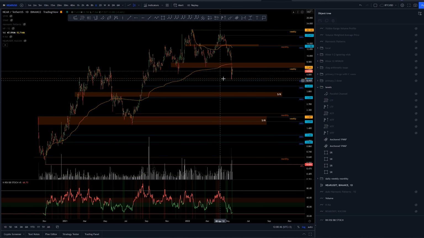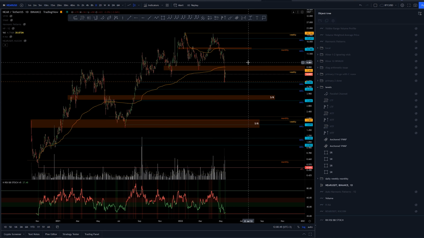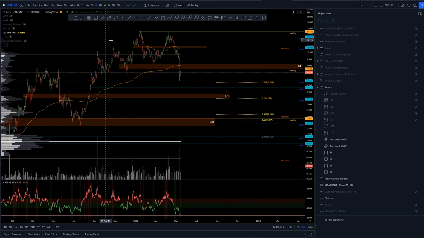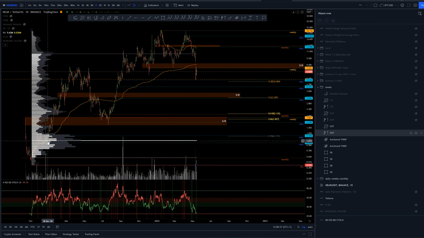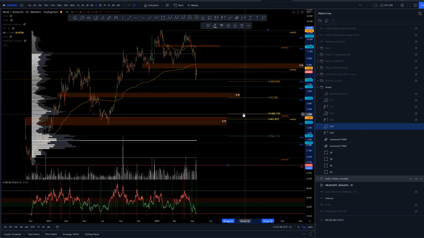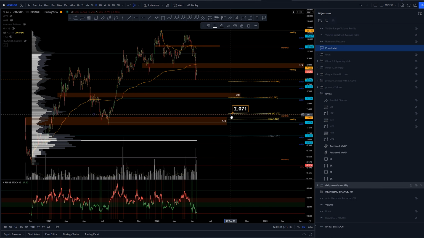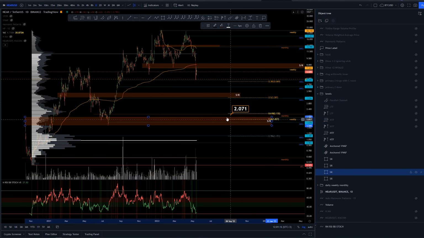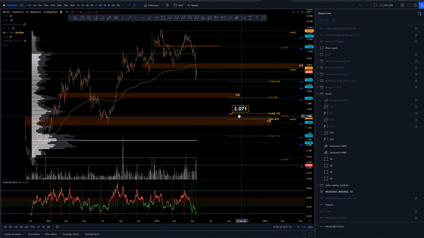So again, these brown box areas are areas of support and resistance that we've visited before. On higher time frame, let's check this out. We can see point of control all the way down here at $1 is so far away that I'm not going to be labeling anything there. We got a golden pocket right here at around $2 that I'm going to be labeling. We got a monthly established area of support and resistance here, and a weekly, of course, just below that. So definitely an area of interest here.